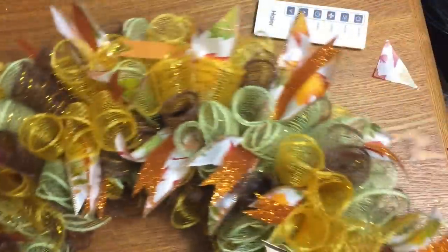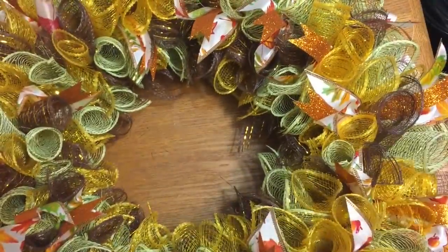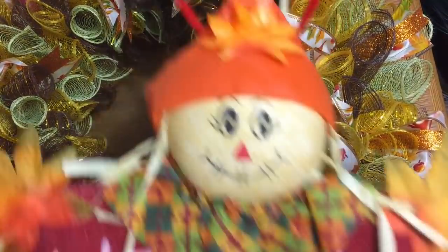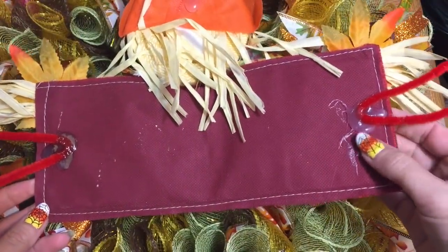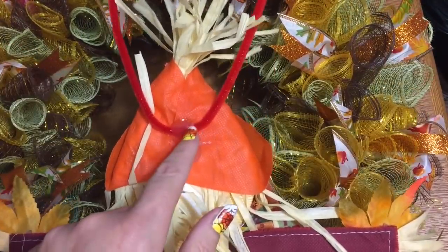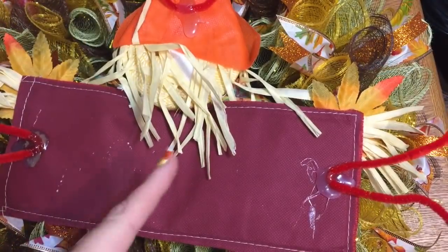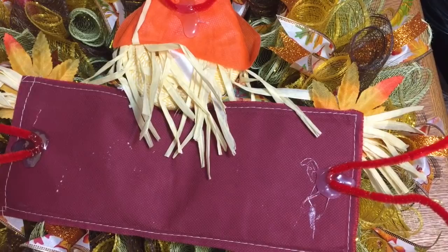This is what I have so far. It's all the way full, 10 clusters on each little section. Okay, so now I have my little scarecrow sign here, and all I did is I attached some pipe cleaners, one here, and one up here with some hot glue. And I did find my low temp glue guns. Yay! I did find it.